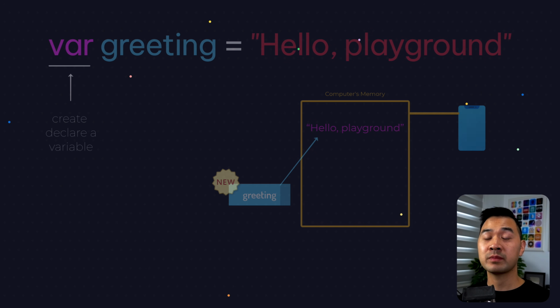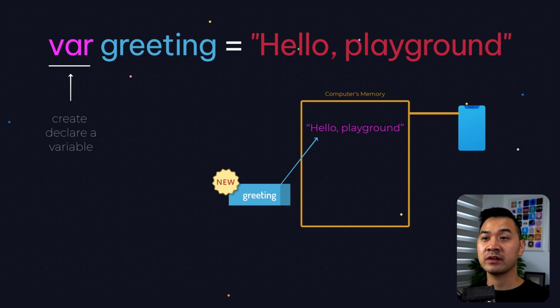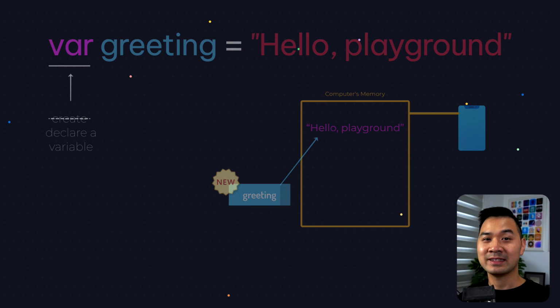Now, if you want to use proper terminology, this process of using the var keyword to create a new variable is actually called declaring a new variable. I only use the word creating because in my experience teaching this, creating makes more sense to beginners. But now that I've explained this to you, I'm going to start using the word declaring, so that in the future, if you learn from other training materials, you won't get confused when you see them saying declaring.